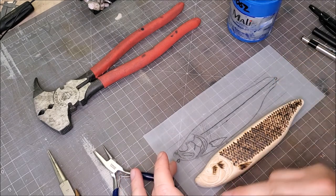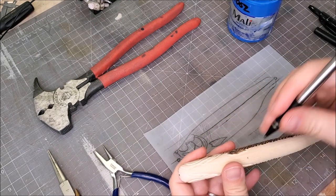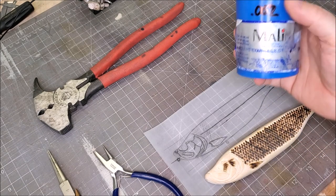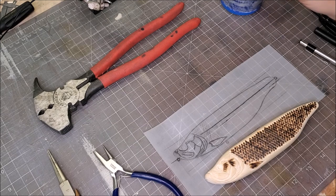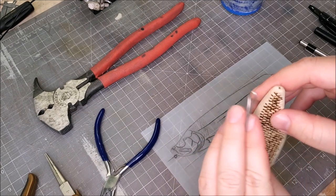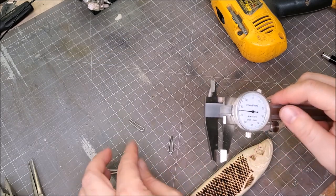So I don't really need to go through that whole process of the through wire for the master. But what I do need to do is show a little loop of wire at each of these locations. So I've marked where those are going to be on the tail and in the belly and in the chin. And then I'm going to cut three pieces of this 0.062 stainless steel lock wire, which is the wire I'm going to be using for my harness. About like that. I'm going to cut those short, and then I'm going to drill in there and just stick it in like so, just as a placeholder. Let's do that right there.